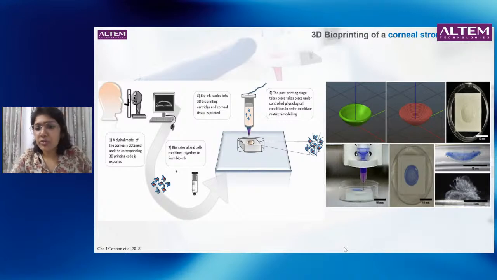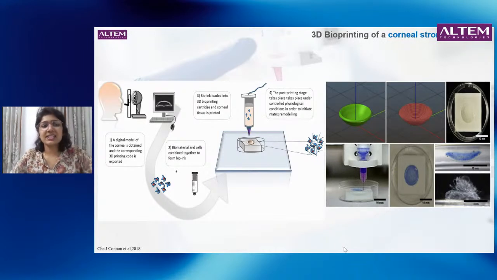The final stage will obviously be checking the physiological factors, testing the lens, the cornea which has been created, and this requires an aqueous medium. So naturally, we know that we have the aqueous humor, we have the eyes itself with several sections, and there is fluid retention, or fluids that flow through your eyes. So naturally, it becomes important for you to culture whatever corneal structure in a liquid medium.